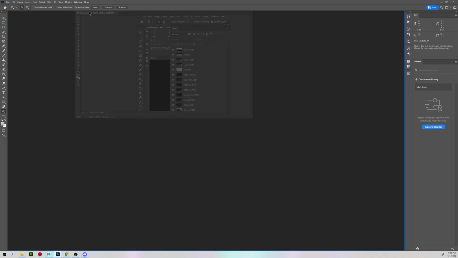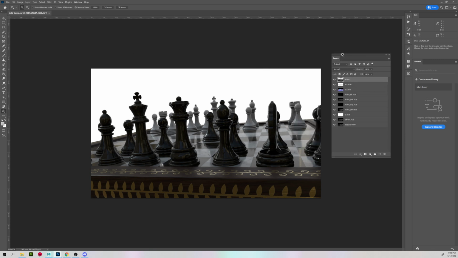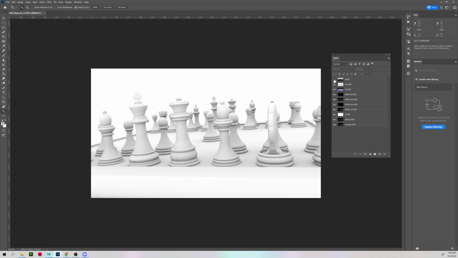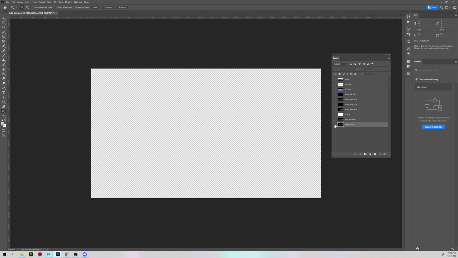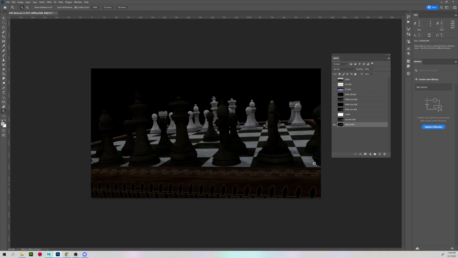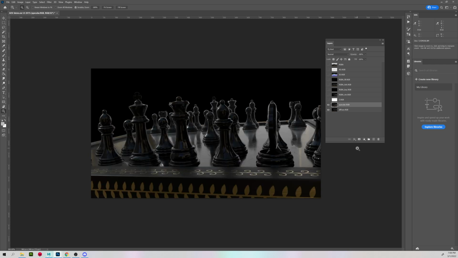And now, instead of just having one layer, you have multiple layers from your EXR. Yours might be in a slightly different order. That is okay. We can very easily drag and drop these around. I'm going to turn off all of them and put my diffuse on the bottom and turn on and just have my diffuse. And all we're going to be doing is changing the layer blending and maybe adding a few adjustment layers. And specularity will be second. I'm going to turn on my specularity.